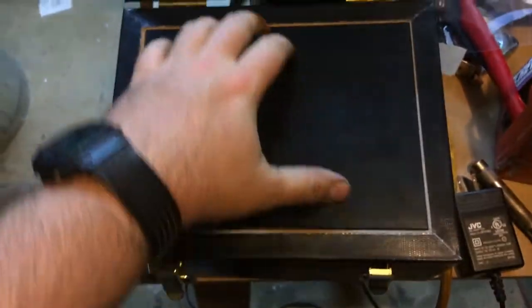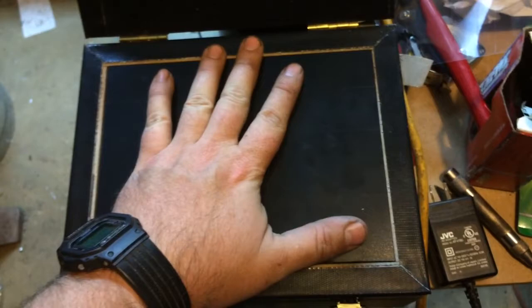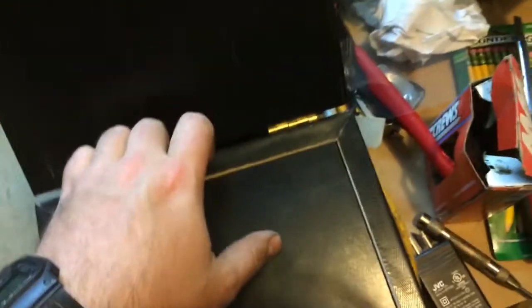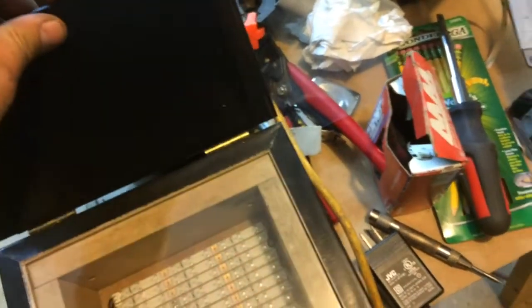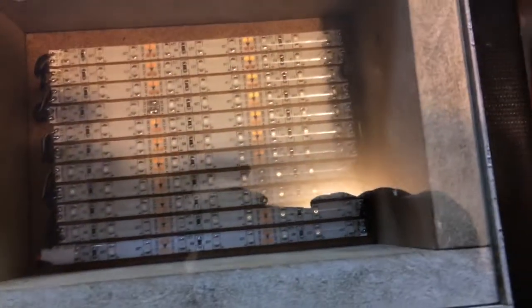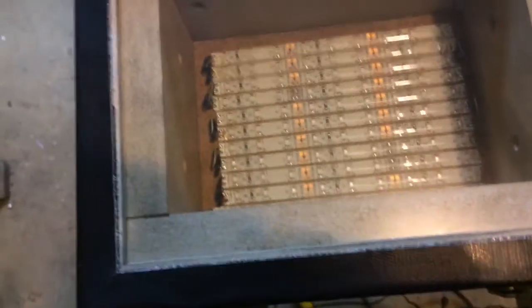And I also cut a piece of Kydex just to fit over the glass, to kind of press down and keep the stencils flat and against the negative, or the transparency film. And there's the LEDs. So there's about 99 of them all together. I spaced them pretty close. And let's see if I can plug this in.